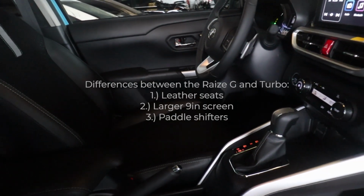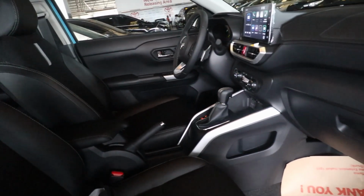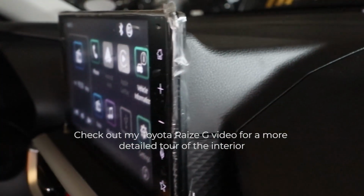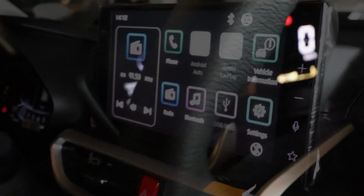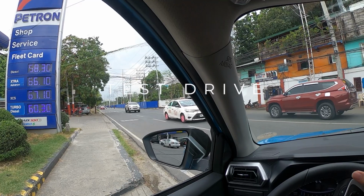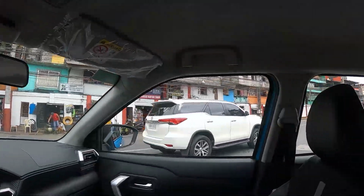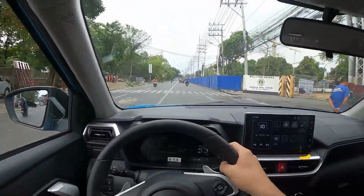Overall, I'm quite impressed with the interior of the Raize. The plastics are to be expected, but the presence of leather at this price point and a modern looking infotainment screen is surprising for Toyota. And I have to commend them for listening to criticism and finally stepping up to the competition. This is a relatively short test drive, so it's gonna be more of a first impressions thing. When I get to borrow it for a longer time, I'll do a more in-depth review.